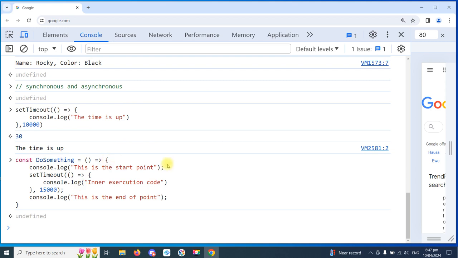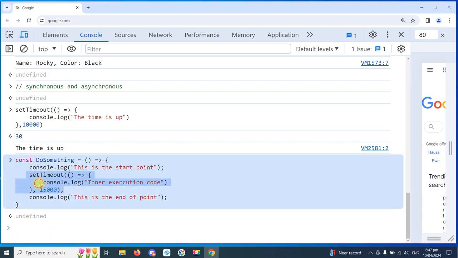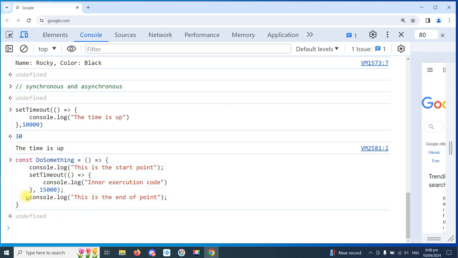So what I've just done is that under normal circumstance, any programming execution goes through a process of this nature. It will execute this code in the console, print it out in the console, move to the next block and print it out in the console, and then move to the next block and print it out in the console.